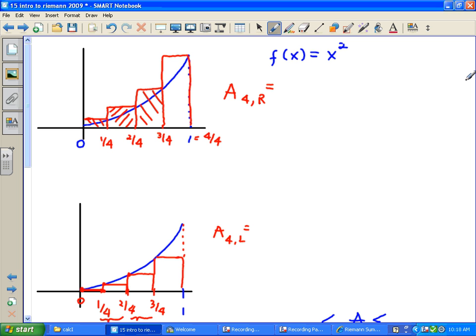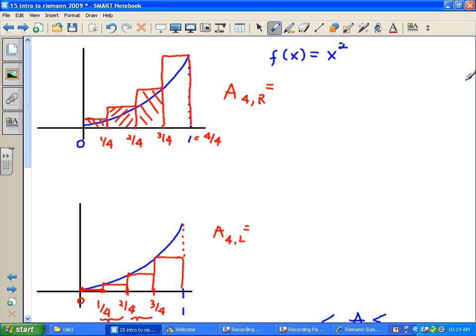So first, to show you how I can go from finitely many rectangles to infinitely many rectangles, I picked a simple example. I have 4 rectangles, as you see here. And I'm using a notation here. You see I say capital A, 4, comma, R. You know what that means? I'm going to find the area under this curve by using 4 rectangles. And does anybody know what that R means? You might think it represents a rectangle, but in this case it represents right-hand side points. I'm going to use the right-hand side point.